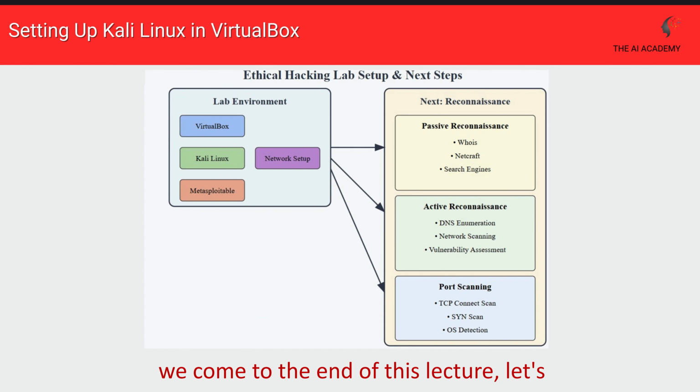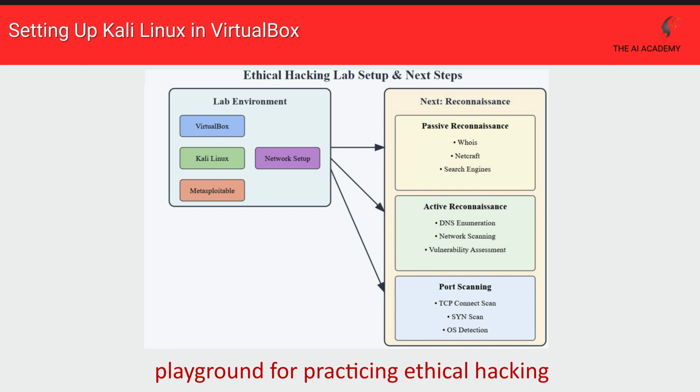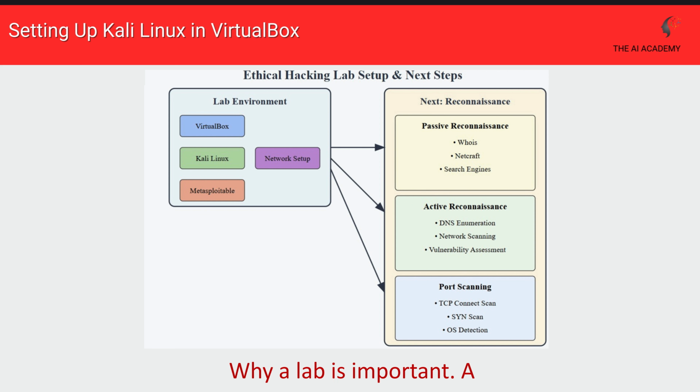With this we come to the end of this lecture. Let's quickly go over what we learned today. This was an exciting step in your ethical hacking journey, as we focused on setting up a laboratory environment, your playground for practicing ethical hacking techniques. Here's what we covered. Why a lab is important. A safe, controlled, and legal space where you can practice without any risks. It's all about staying ethical and avoiding any unintended consequences while learning.